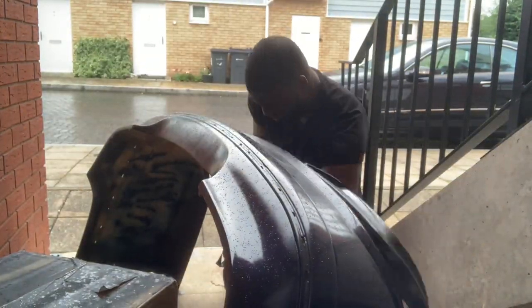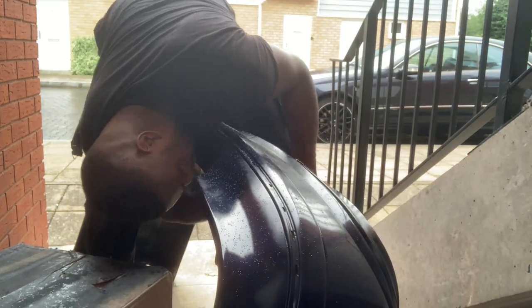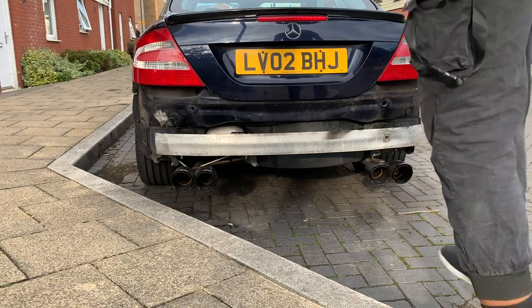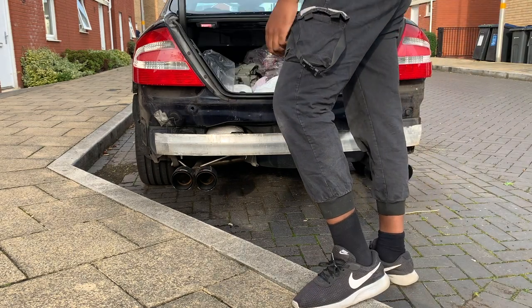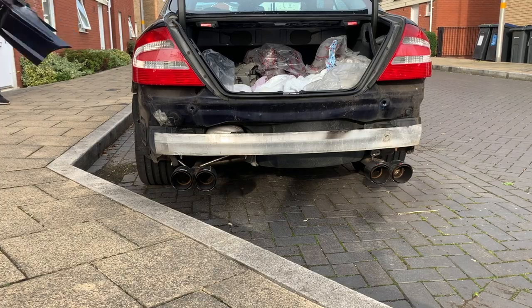Next up, we're now finally onto mounting it, so it's all nicely painted and ready to mount. So now I'm putting on the attachment so that way it's securely locked on. Next, we are about to fit on the rear bumper with the diffuser.